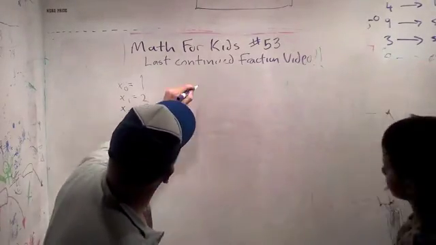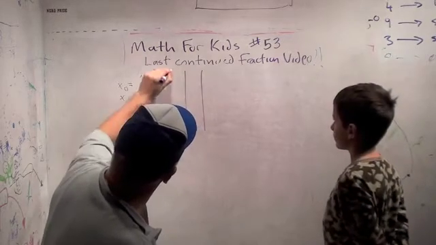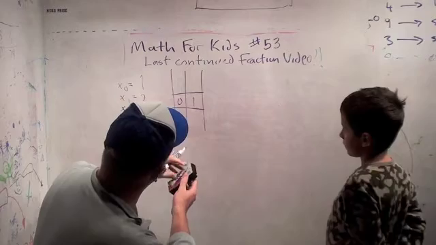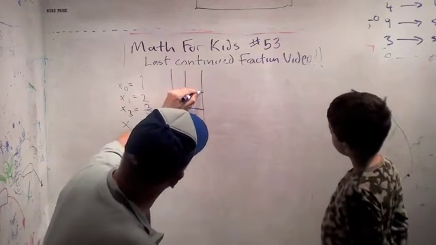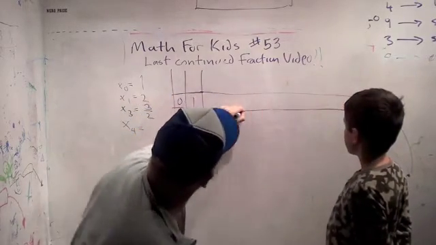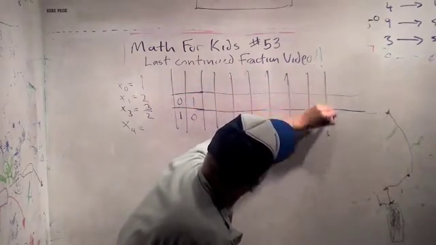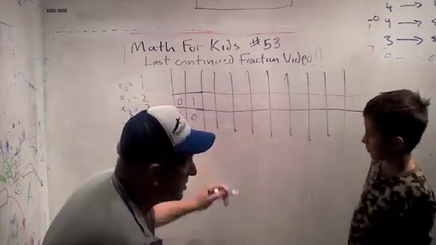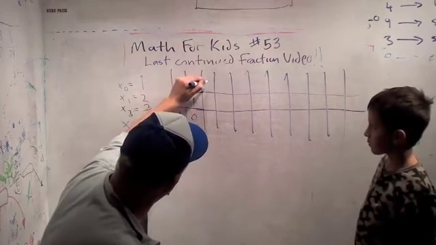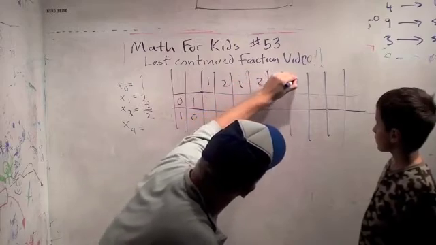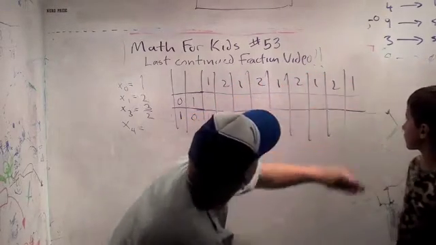Okay, so let's put it into our continued fraction machine. Remember, it starts out by going 1, 0, and then going all the way over here like this, and then boom, boom, boom. Now if we were actually evaluating the fractions, it might be kind of tricky, but let's just do it. Did I start with a 1? Yeah, I did. 1, 2, 1, 2, 1, 2, 1, 2, 1.